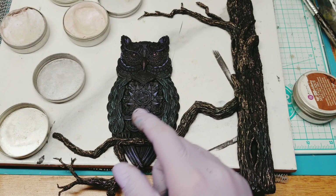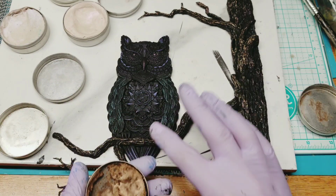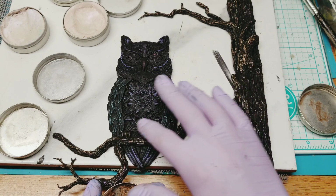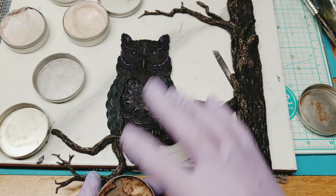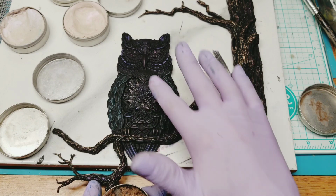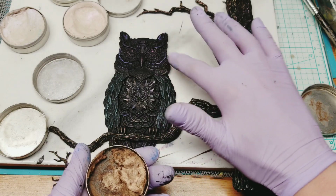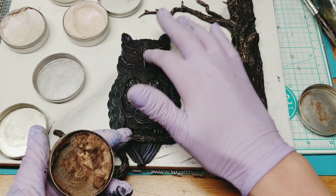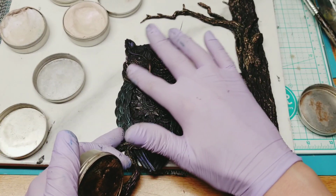And I think I'm actually going to mute some stuff down with some of the brown. I don't like how bright it is. Color-wise, I don't want it to be like a tropical bird. Yeah. Get rid of some of the color. But at least you could see it. These are great. These are fun. Super fun.